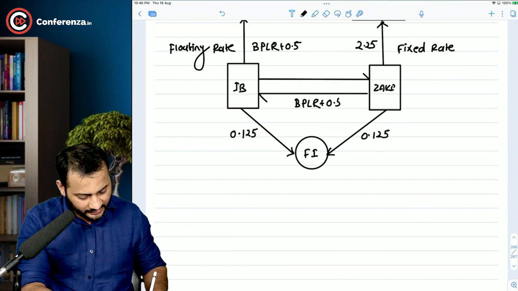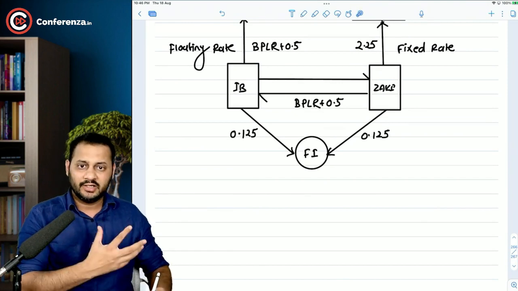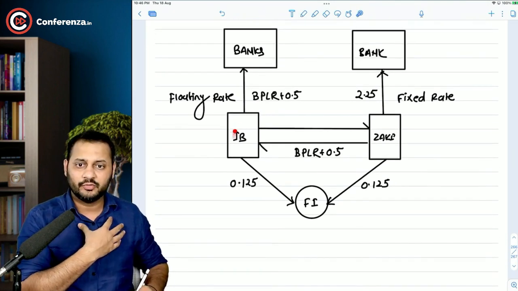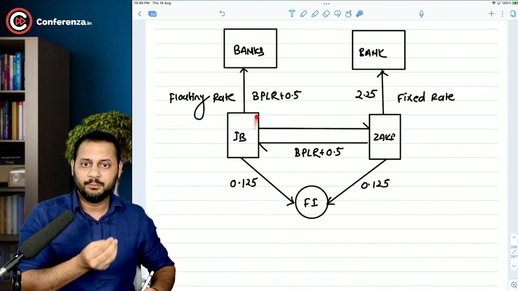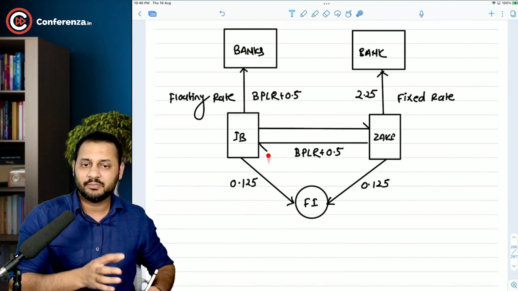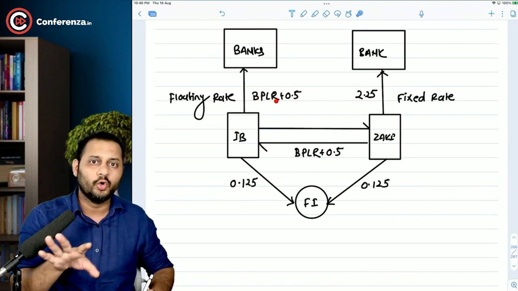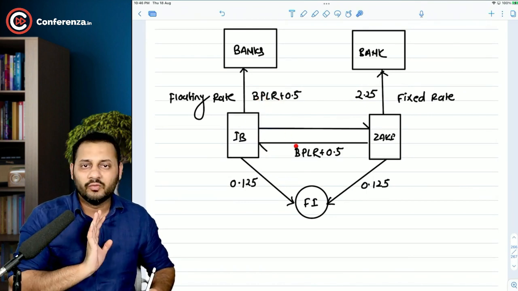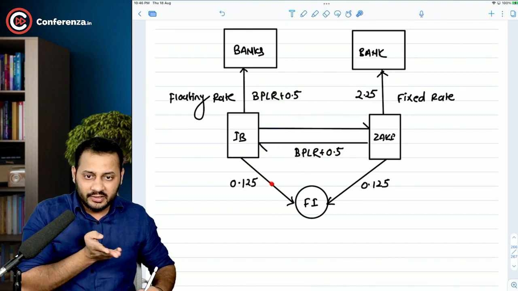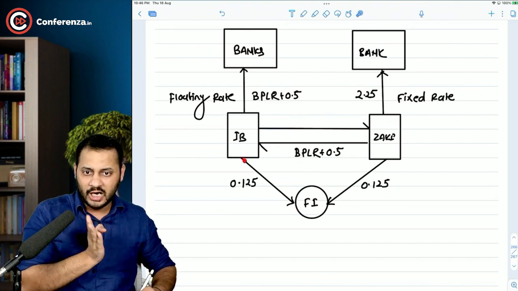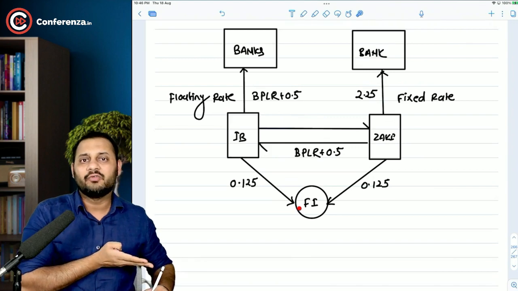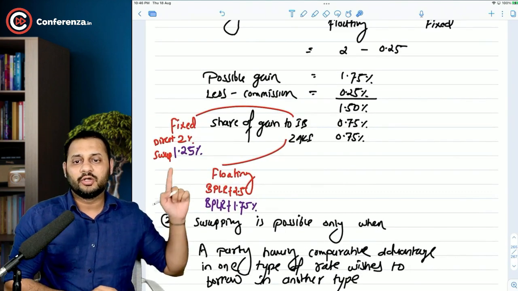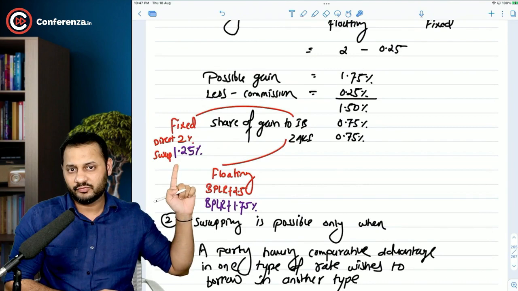Now the only thing remaining is this. Now understand, from the IB's point of view, he paid this much and received it back. That means the BPLR position is now over. Now we paid in total 0.125. The net outflow right now for IB is 0.125. How much should be the total outflow? 1.25. That's it.